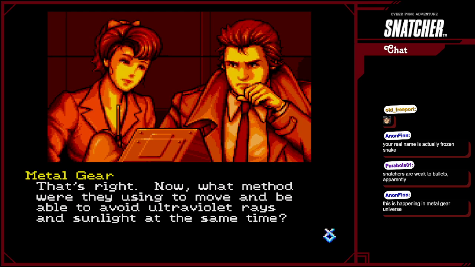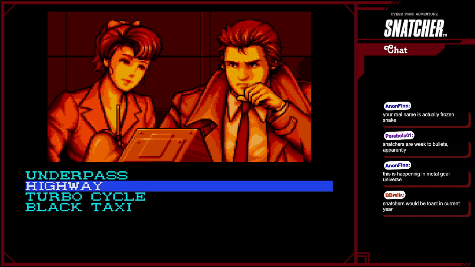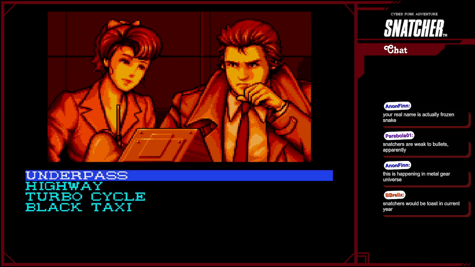That's right. What method were they using to move and be able to avoid ultraviolet rays and sunlight at the same time? Well, there's a bunch of things. The underpass, the black taxis. I'm gonna try an underpass.